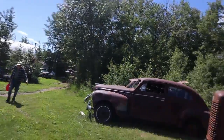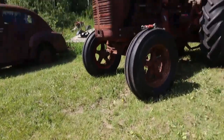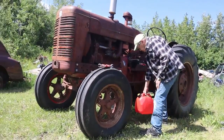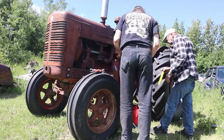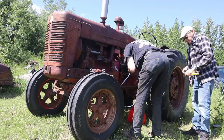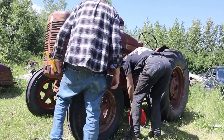Beautiful day. We have to put those plugs back in. See if we can get the old tractor to go. We'll just blow some through it and see how clean it comes first. I think that's the plan. Why don't we put some in and let it rinse out the bottom there? That's exactly what I said. Put some in there first and see if anything comes out.